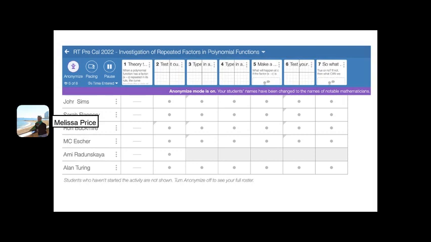Desmos allows us to see what they have completed and give feedback. The cells marked with the circles tell me that the students have completed the work. The blank cells show me that the students have not completed those particular slides. The ones with the corners are where I had given feedback to students during the activity. And the ones with the dashes are slides that students may not have needed to do any work on.